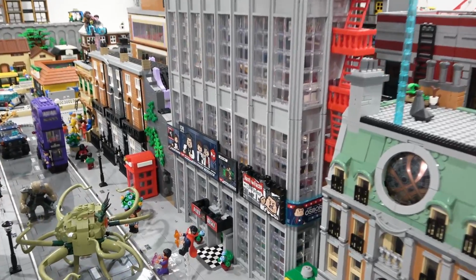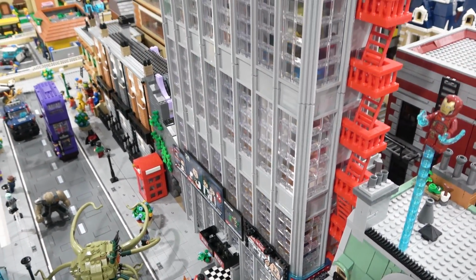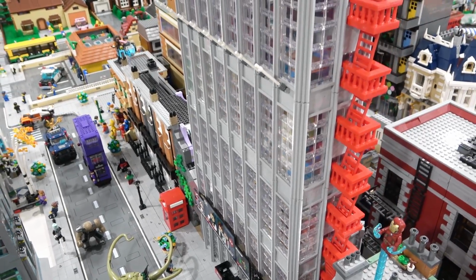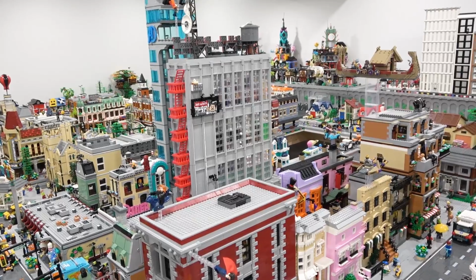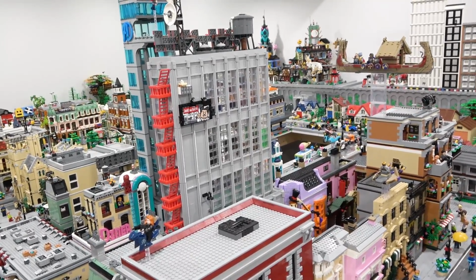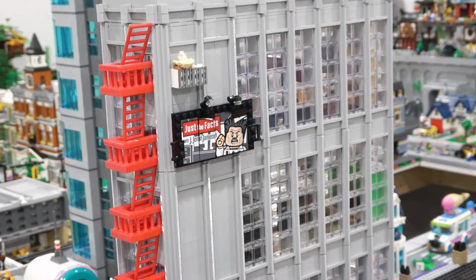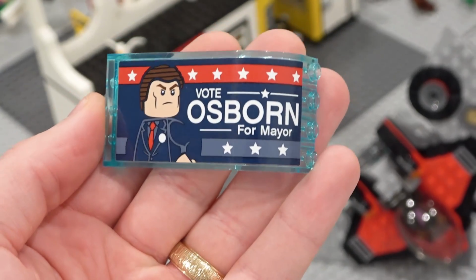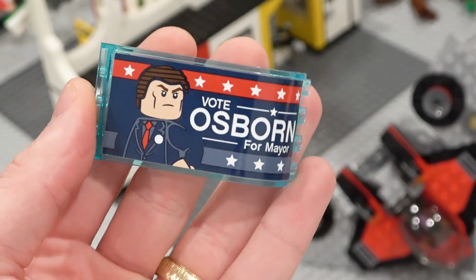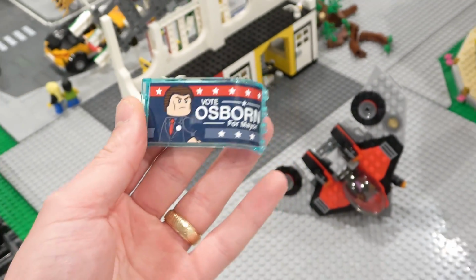There's not a whole lot going on here other than gray and lots of window glass. However, I think that's going to change when we deck this thing out with minifigures. Same with the backside. Once again, it does have quite a bit of glass and it is a pretty big gray building. I do like the added color of the red staircase and also the Just the Facts billboard. Now I did have to remove this Vote Osborne sign from the side of the building, so I could integrate that somewhere else on the building.